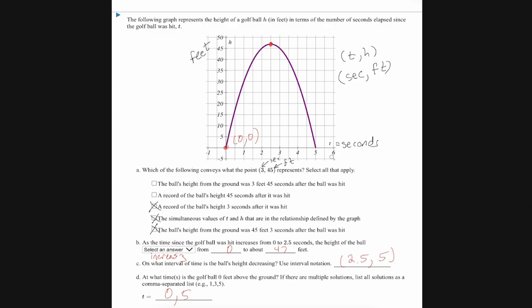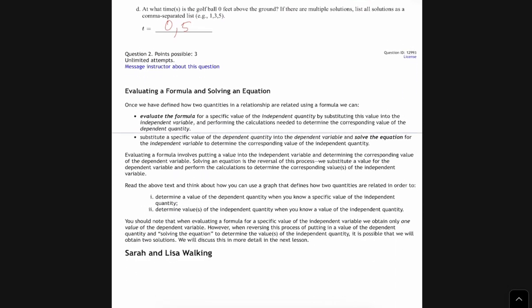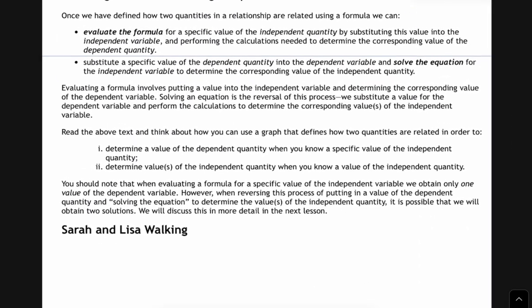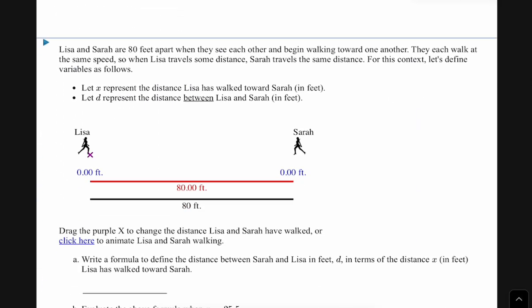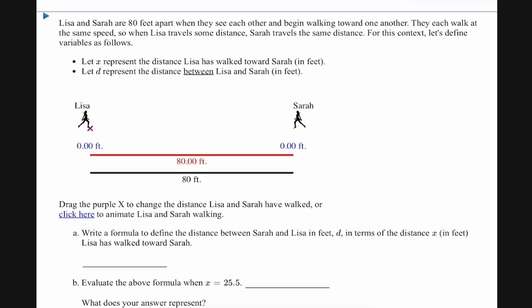Okay, I'm going to leave that there for a second. Again, please note if your numbers and my numbers are a little different, account for that. But hopefully this will walk you through that. And then finally, this is just talking about using a formula, solving an equation related to the formula, and I'll walk you through the Sarah and Lisa walking problem. We've done this problem and versions of this problem. You're going to see the candle problem might come back, some of those other things we've already done.